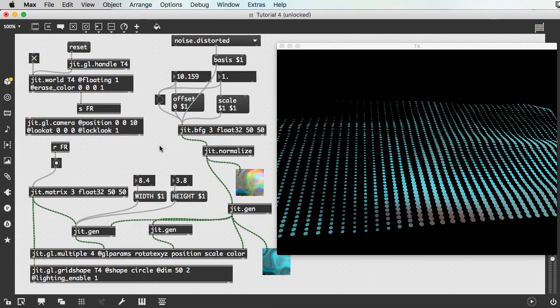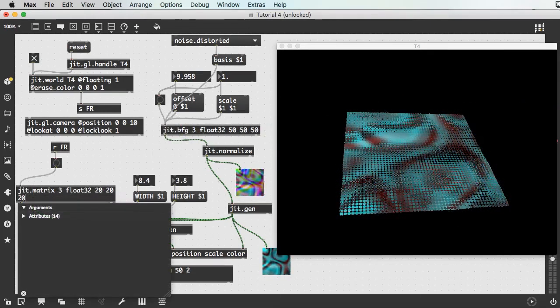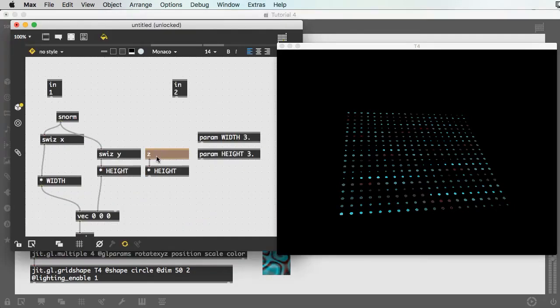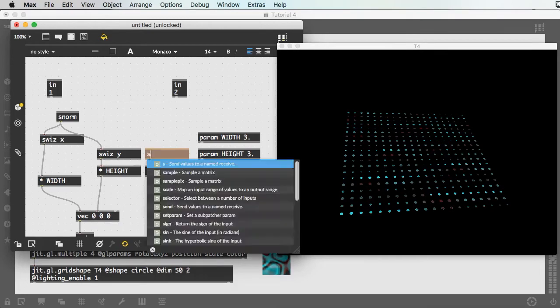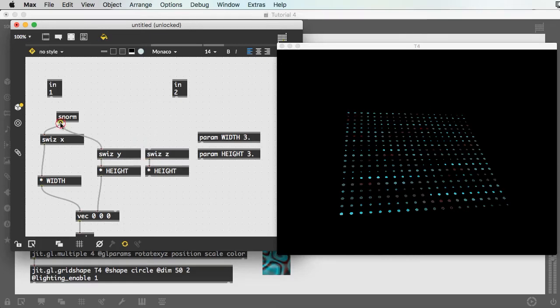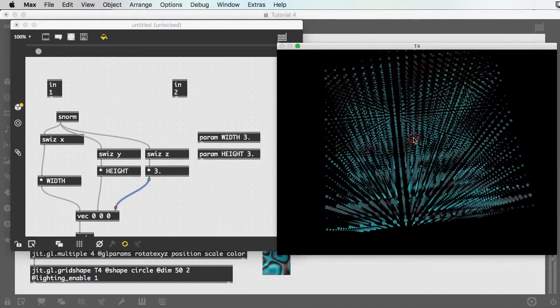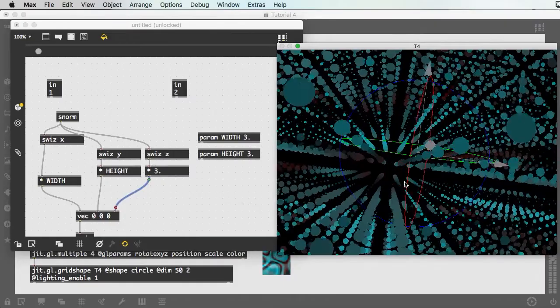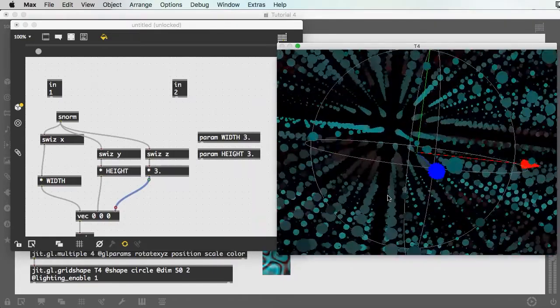So what else can we look at here? Well, let's add a third dimension. And now we have normalized X, Y, and Z values. And I can just multiply this by 3 for the moment so that we can see it creates a cube of circles. Can you tell that we're now within a cube of circles?